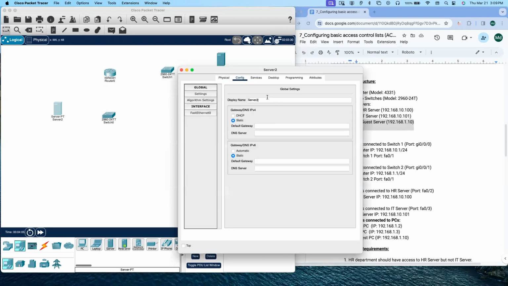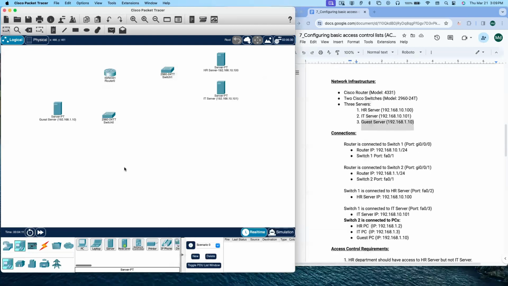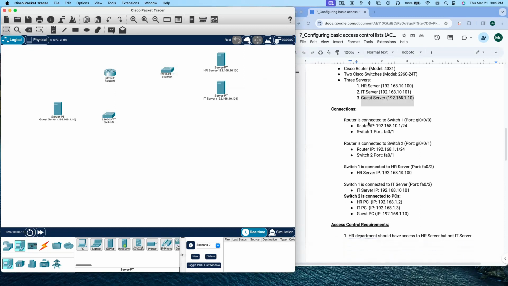Config. Guest server also is done. Okay. So now the router is connected to the switch 1. So the switch 1, I think we have to reverse here. So this is switch 1. Let me see, 10 dot.